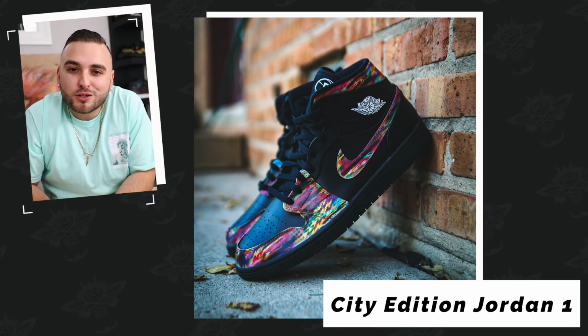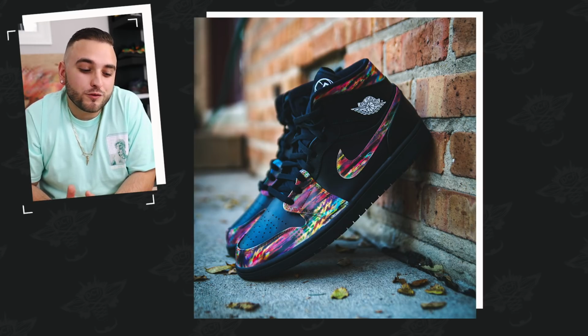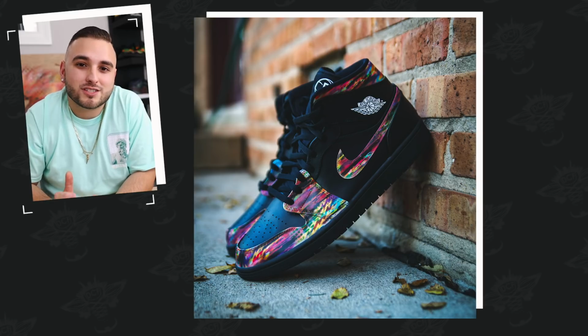Now we have our Brooklyn Nets City Edition Jordan 1s, and there's a really cool story behind these. We first made them for a higher-up within the Nets organization. He really enjoyed his pair, so he decided to commission us to make a few more pairs for some of the big-time season ticket holders for the Nets, and since they all really liked them, he then thought it'd be really cool for us to come out to Brooklyn and release them to the public. So we actually released these to the public in the Barclays Center for a limited edition run of 200 pairs.